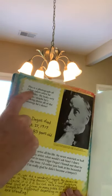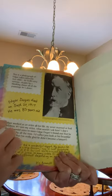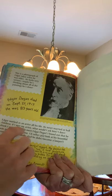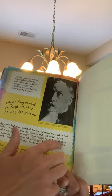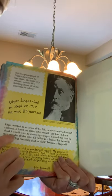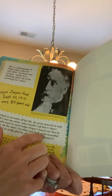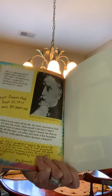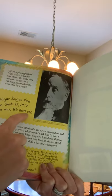This is a photograph of Edgar taken when he was older. He looks very serious — maybe he's thinking about all of the paintings he's done. Edgar worked as an artist all his life. He never married or had children. I don't think I would want to meet Edgar Degas — I found out that he was grouchy all the time, kind of like Miss Martin in the mornings. I'd rather just look at his beautiful artwork. But I'm really glad he didn't become a lawyer. Edgar Degas died on September 27, 1917. He was 83 years old.